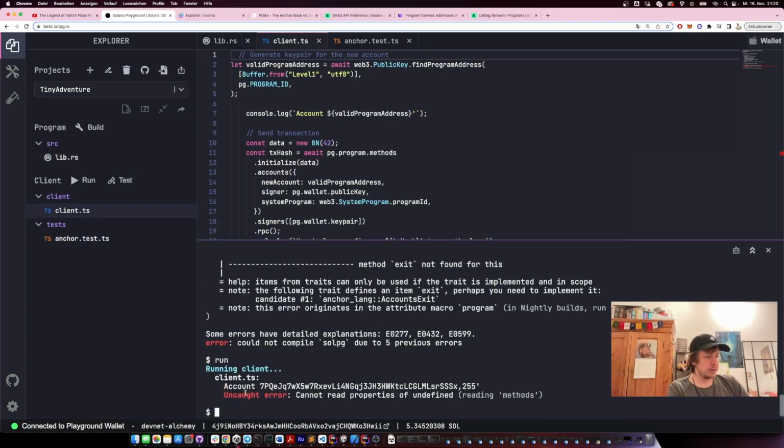When I run this, you can see that the account here, there is an account address, comma, 255. So basically what it does, if you have a program address and you put a seed to get the PDA, like I said earlier, you move up and down, and to bump it off the cryptographic curve, you also get a bump which goes from 0 to 255, and you also need to pass this into the Anchor program.